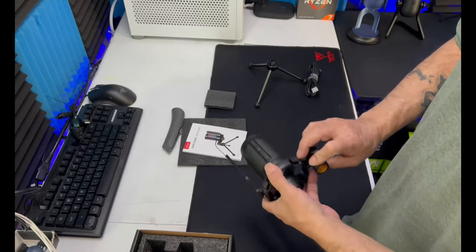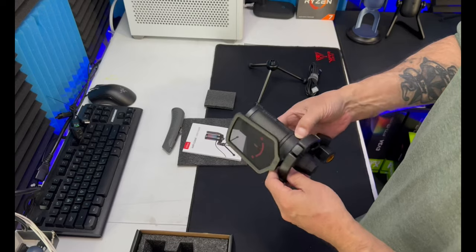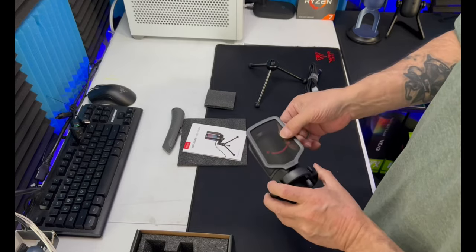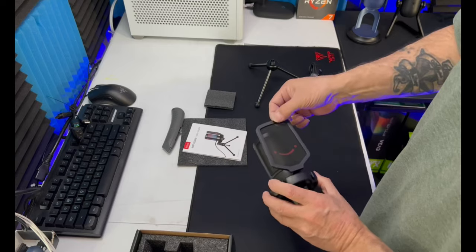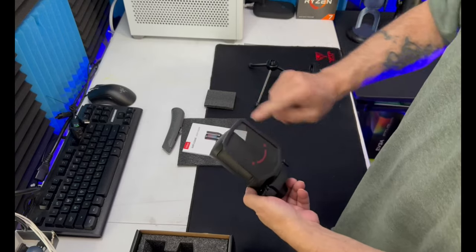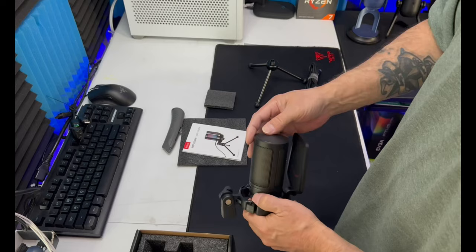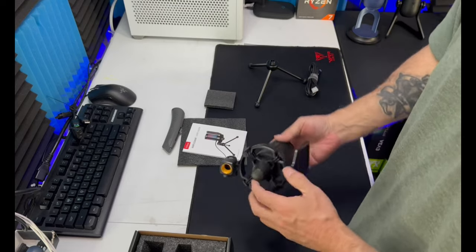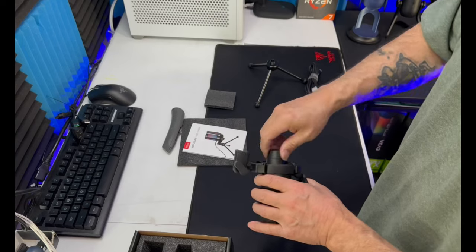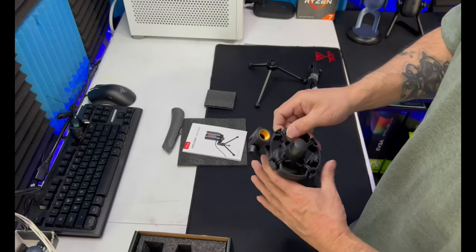Okay, again, it seems to be made of a heavy plastic material. Comes with its own shock mount and a really nice little smiley face they put on there, and a really nice little pop filter. Cool. Of course this is here, so in here on the top it looks like we have a touch to mute. On the bottom we have a volume control button, which is really nice. Again, locks, has stops, it doesn't just keep spinning like other things I have seen.